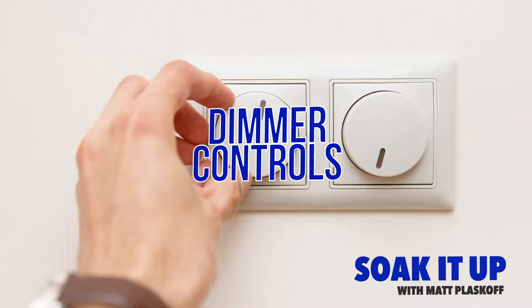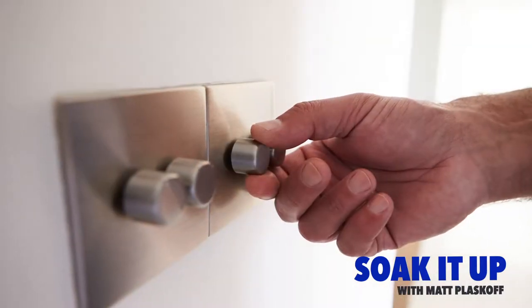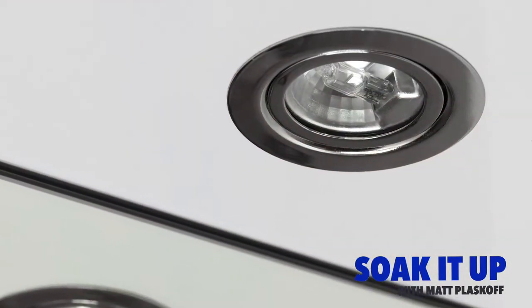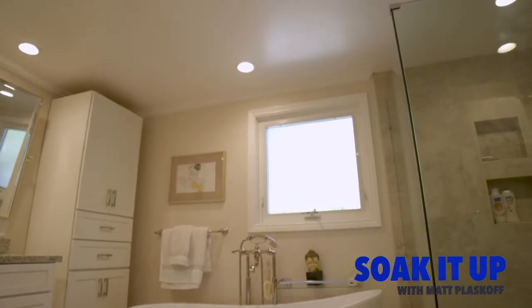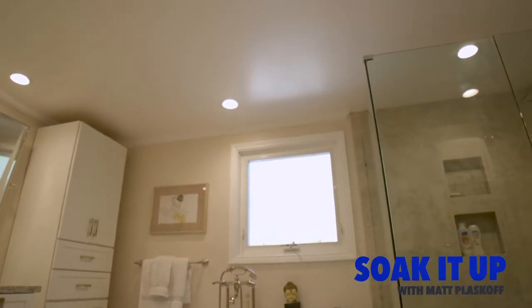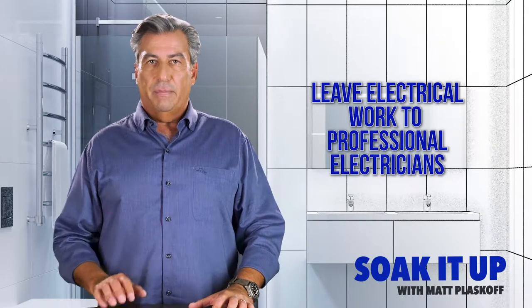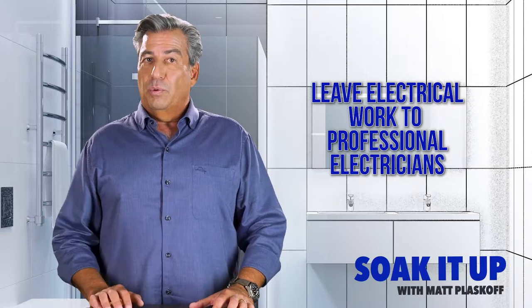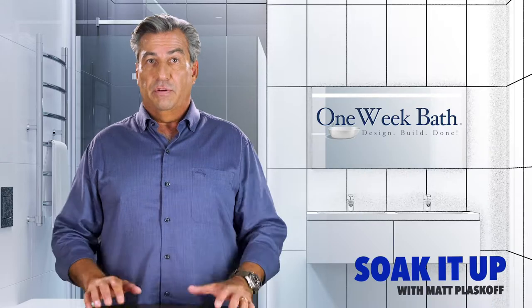The third thing is dimmer controls. If you like to enjoy a late-night romantic bath before bed, consider installing recessed lighting or wall sconces that can be put on dimmer controls. With the help of a dimmer you can soften the lighting and get the spa-like feel when you need a soothing soak in the tub. Since installing electrical and dimmers involve complex circuits or electrical wiring issues, I highly recommend leaving this work to a professional electrician. Remember also that electrical work can strongly affect your budget, so be aware of how much of it you do and how much you really need.